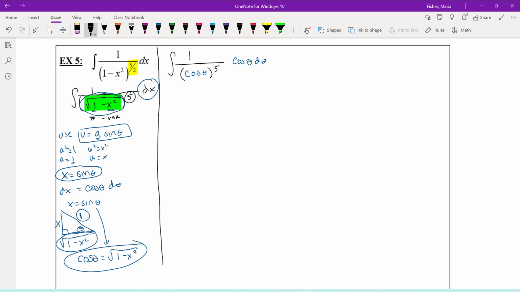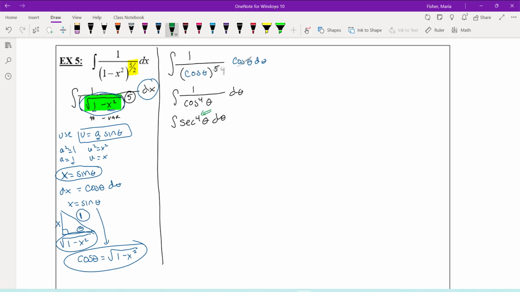Now I'm in an integral that's all in thetas. So what do I do here? I reduce. Well, notice that I have 5 cosines in the denominator and 1 in the numerator, so one of them is going to cancel, and I end up with the indefinite integral of 1 over cosine to the 4th theta d theta. Well, how do I integrate this? Well, I have to rewrite cosine to the 4th in that denominator with its reciprocal identity, so this is really secant to the 4th theta d theta. Well, how do I handle it when it's secant to the 4th?